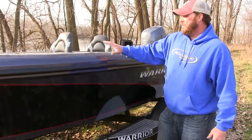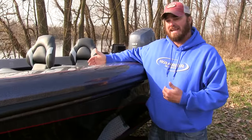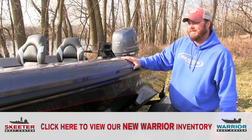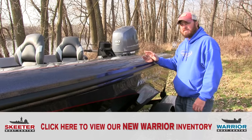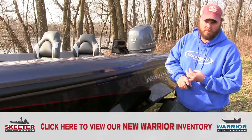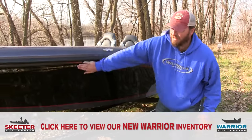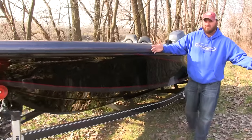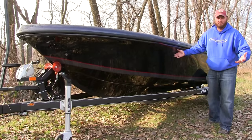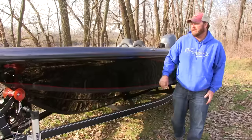Coming up to the midpoint, called the midship of the boat — this is actually the widest point on the 1890. It does taper back and gets narrower, which allows you to have less water displacement when back trolling. Being narrower means you're pushing less water, which gives you improved tracking. The reverse flare right here directs water downward, so on rough days we've all been in tiller boats and gotten wet from spray — the reverse flare keeps that water down.